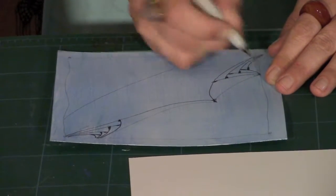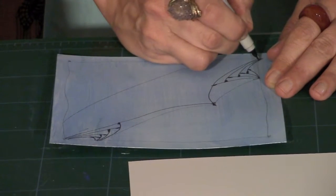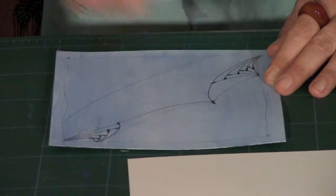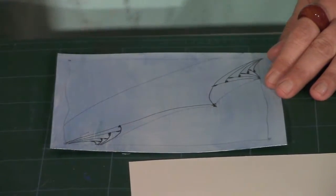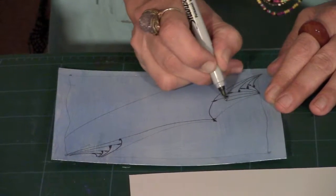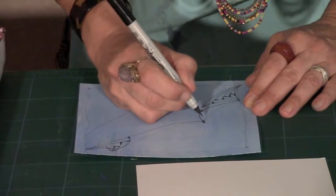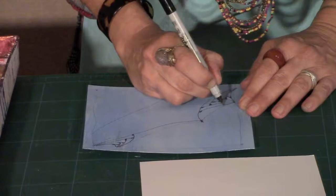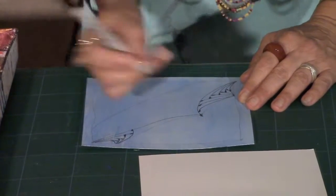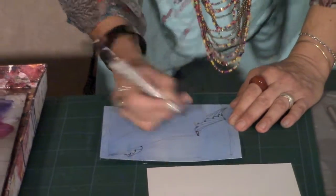So these are straight lines with a little bit of energy here. In other words, that little weighted part, that little extra ink. Let's see here, and I'm gonna fill in this part. And so you're basically just filling in, so it's like filling in the negative space with lines.